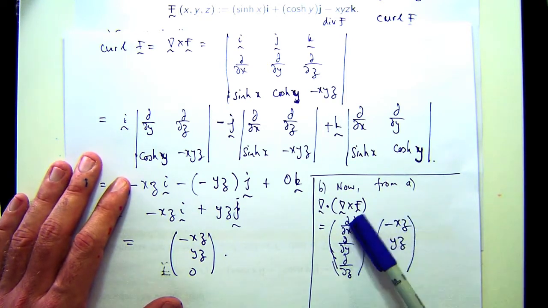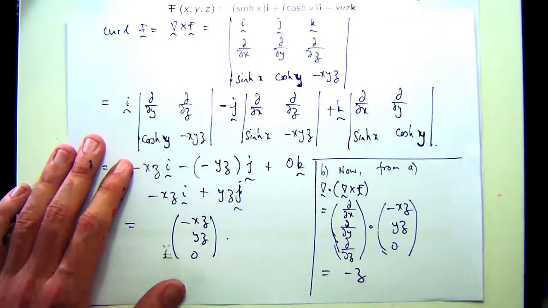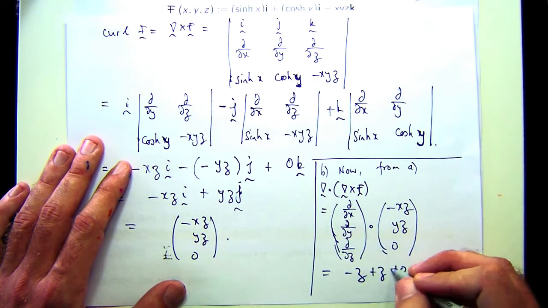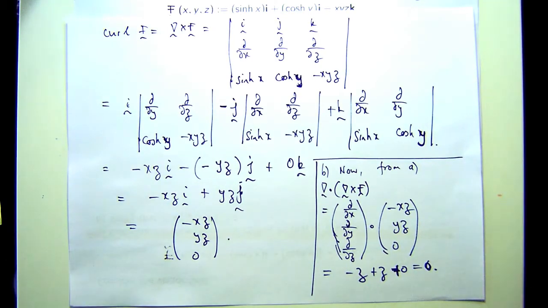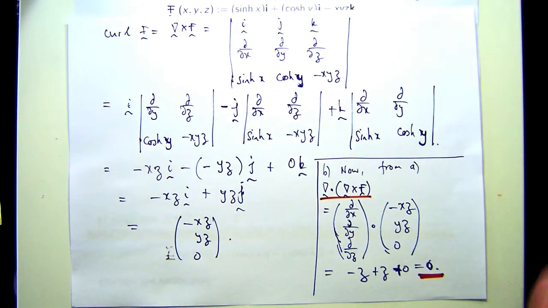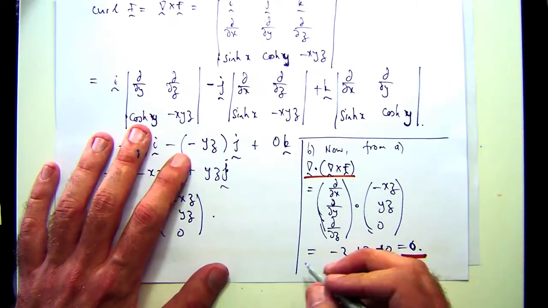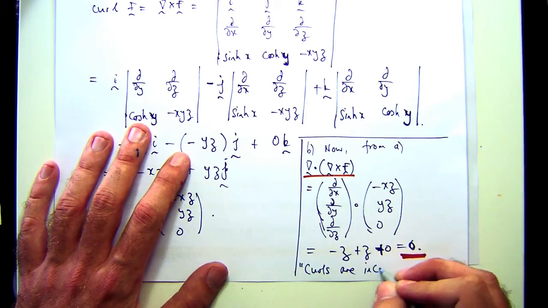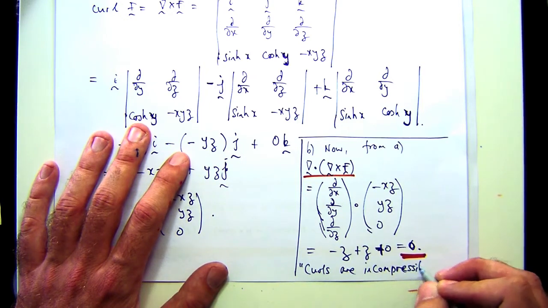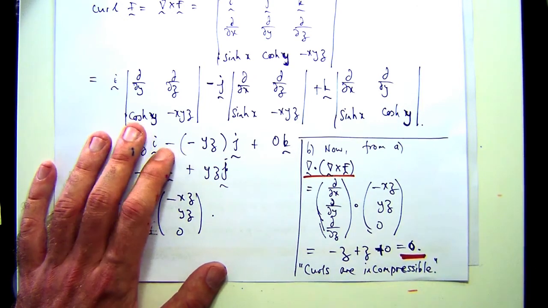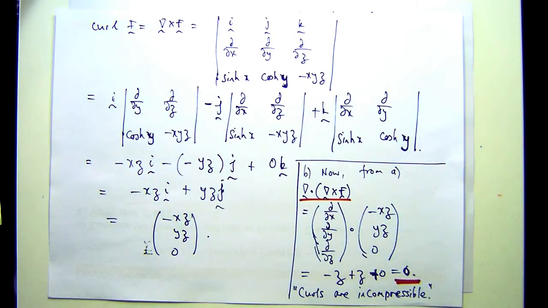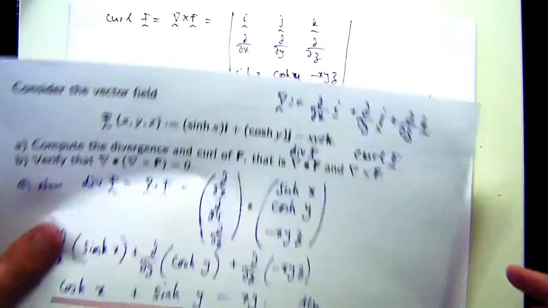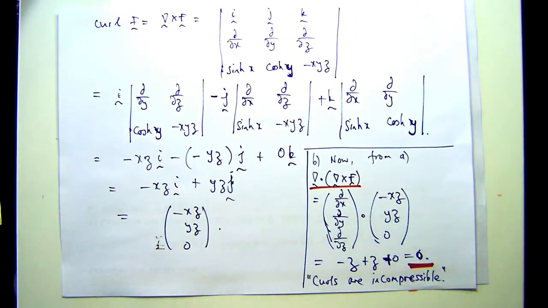The first thing is going to give you negative z. The second part is going to give you z. And the third part is going to give you zero. How I would interpret that in a semi-physical result is that curls are incompressible. It doesn't work just for this particular setting, it works in the general case. What's the point of having something like that? It means that if you're doing calculations and you see something like that, you can immediately know that it's zero without doing any calculations whatsoever. That's the point.